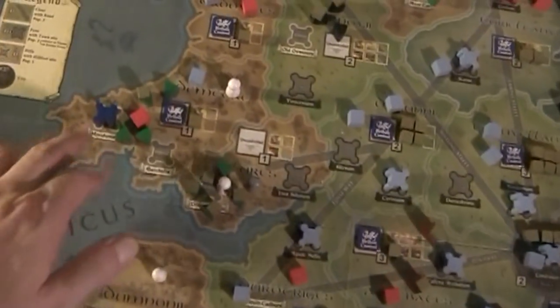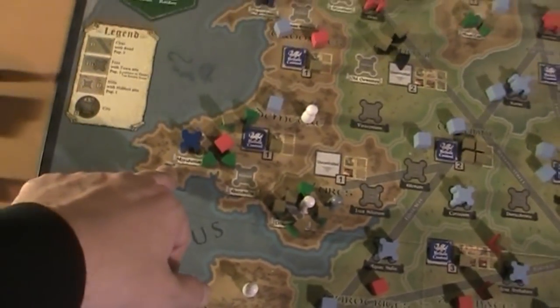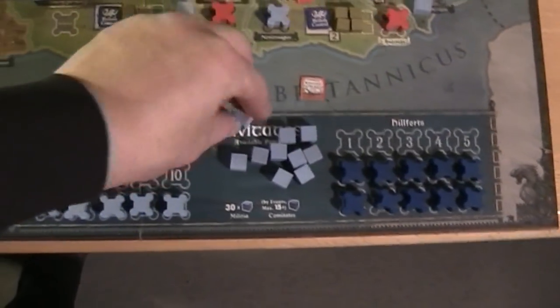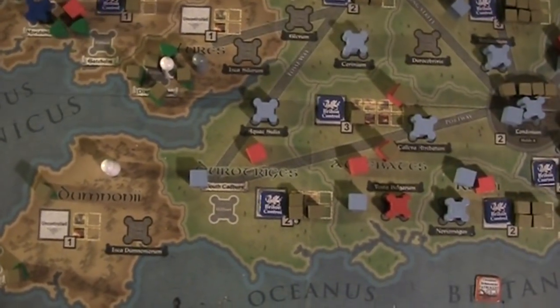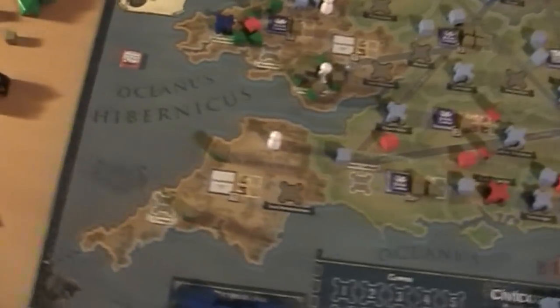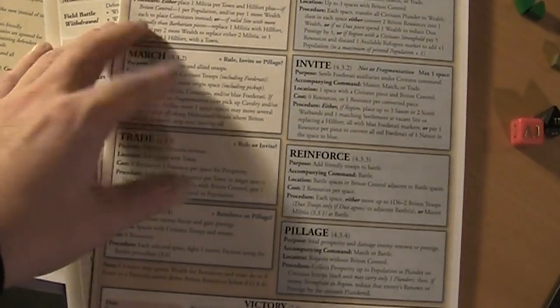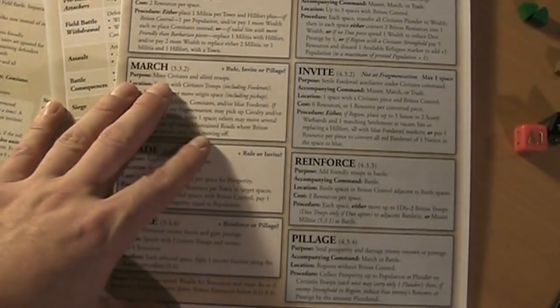I don't want to lose this area too against the Scots. So yeah, I think I want to place there simply 2 of these guys, of the militia. Don't know how good that is, but cost me 2 resources. Okay. There we go. Okay, so now we come to the next card. Let's see what we got.